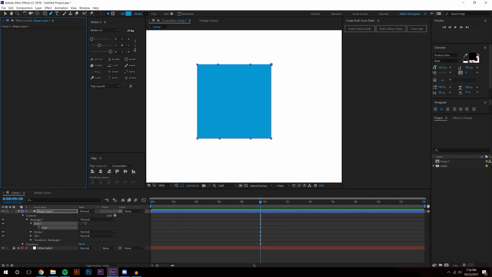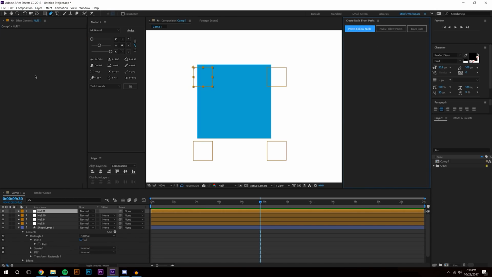And they do. So I'm just going to hit Control Z and just get rid of those. So this brings in so many new effects. One thing I noticed is that sometimes the shape doesn't line up on the nulls. I don't know why. I don't know if that's a bug. I don't know if I'm doing something wrong.